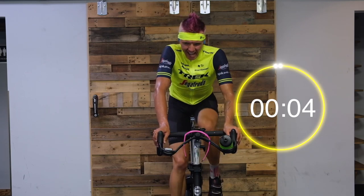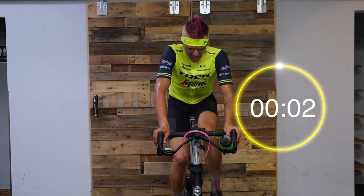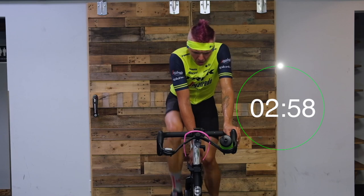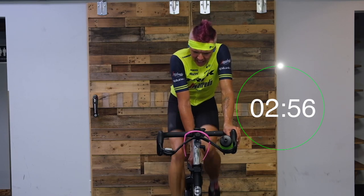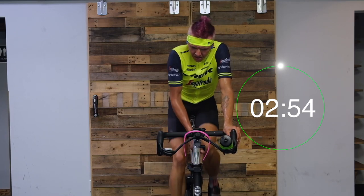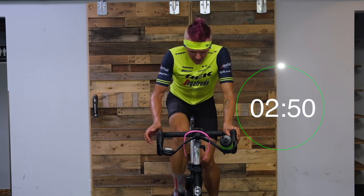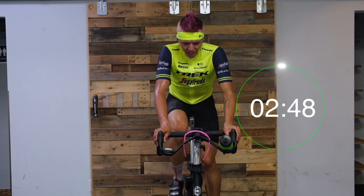Drink up from Marky Mark. You got 4, 3, 2, you know it, 7 out of 10, low cadence, 70 to 80 RPM, slowing those legs down. Oh yeah, there we go.